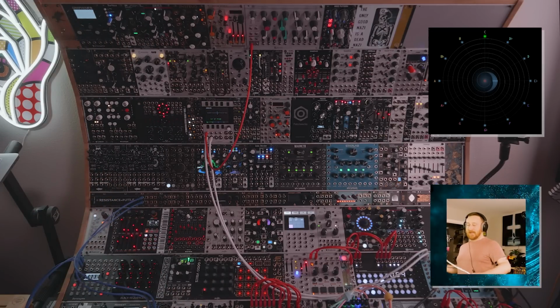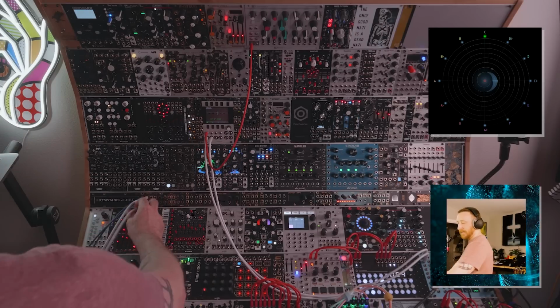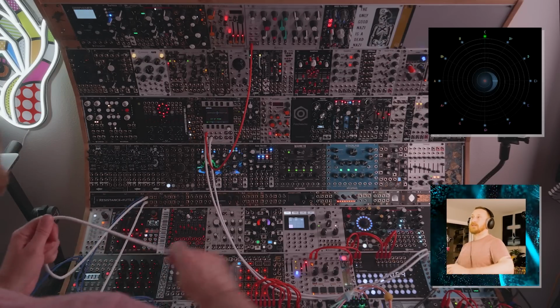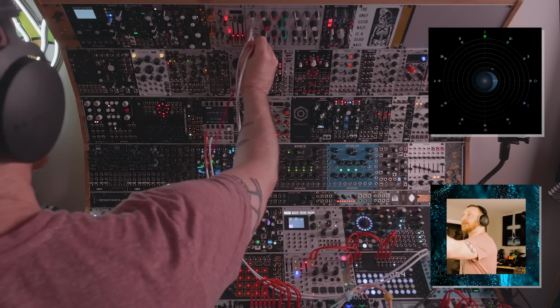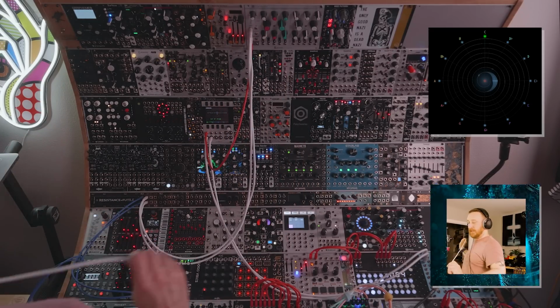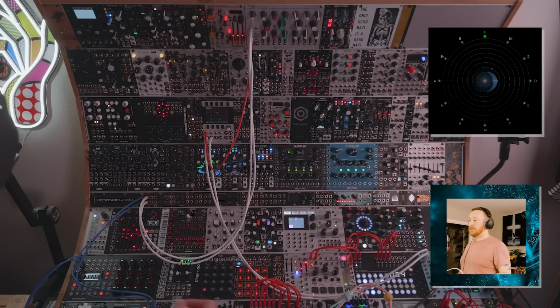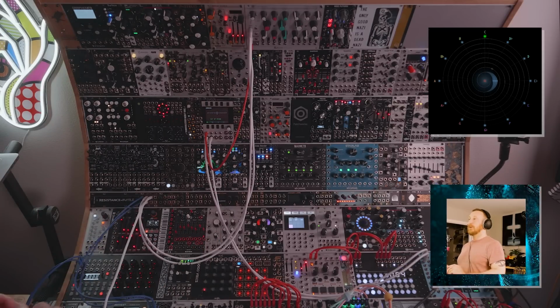This will allow me to pass gate and, more importantly, CV to multiple oscillators at once. So, volt per octave there, and gate here. The reason I'm using a buffered mult is because you can get some voltage drops with unbuffered mults. So if you're ever trying to mult a 1 volt per octave signal, you want to use a buffered mult.